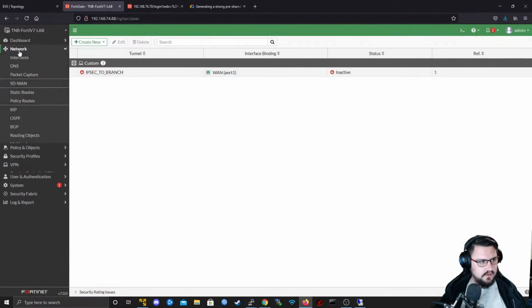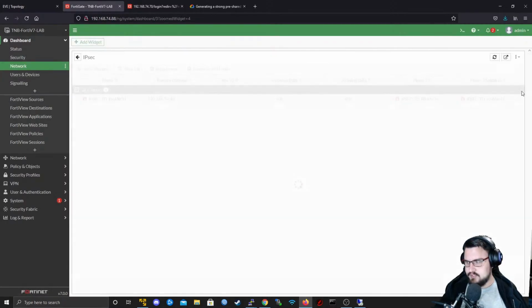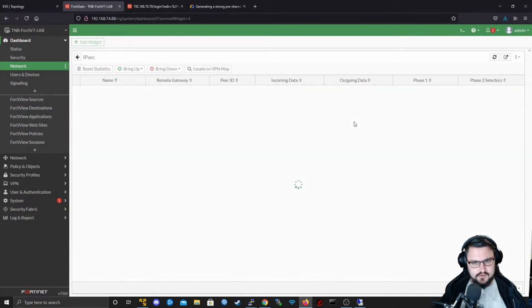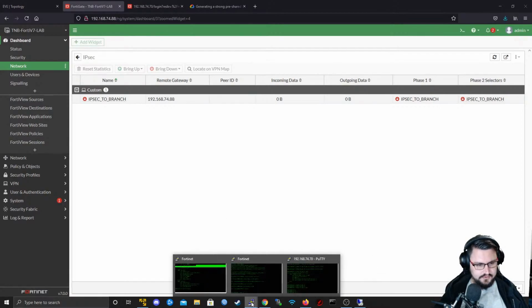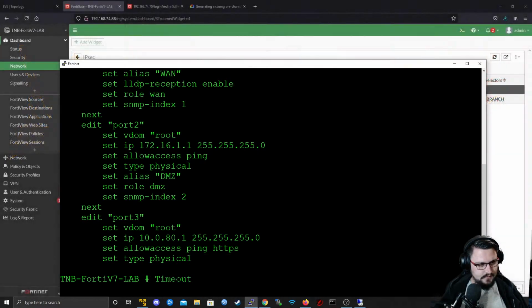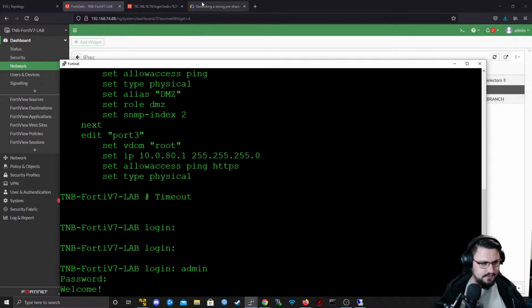If I look at my dashboard, we can actually go to our network and I'll see an IPsec here. And what I can do is try and bring up the IPsec, but it's not coming up at the moment. And earlier I said it would probably fail because we are having issues with our policies that we haven't implemented yet. But I just want to show you the reasoning why. So let's just jump onto the 140net. So admin password.